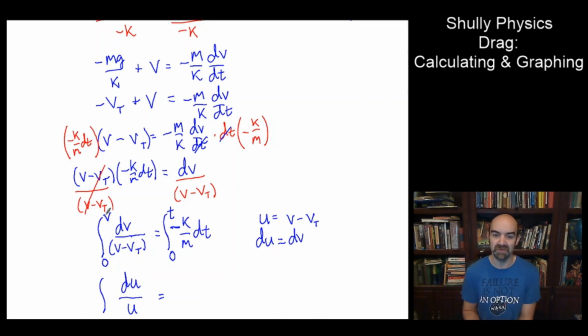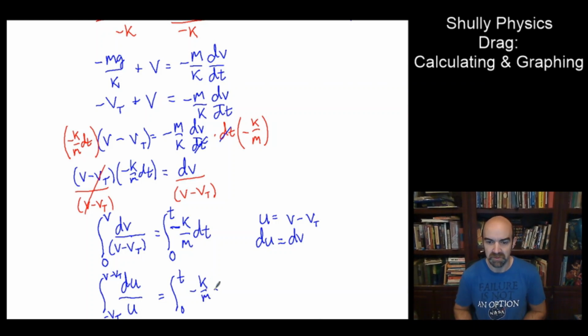But like we substituted to get the new, more simplified expression over here, we do need to substitute our bounds in. If we put in 0 for v, then the lower u bound is u equals 0 minus vt, or negative terminal velocity goes in that lower bound. If we substitute in v for v, then u is equal to v minus vt. The reason we substitute is to make the integration easier, but that does change our upper and lower bounds. On this side, it just remains the same.